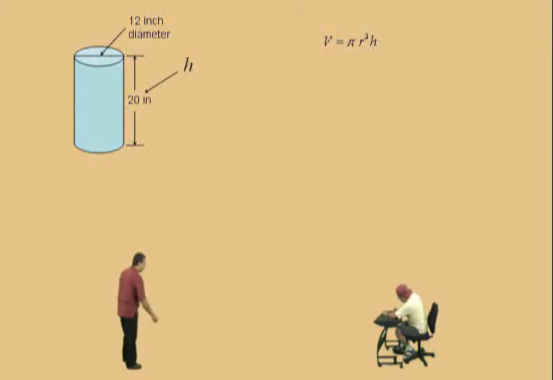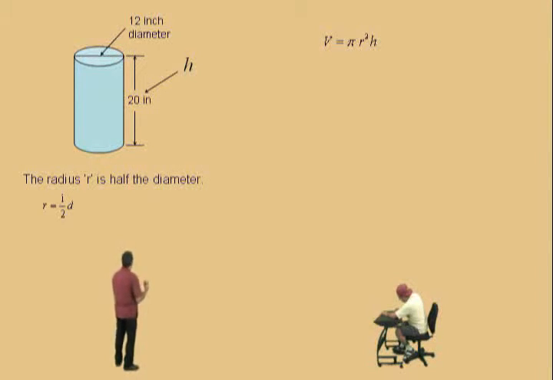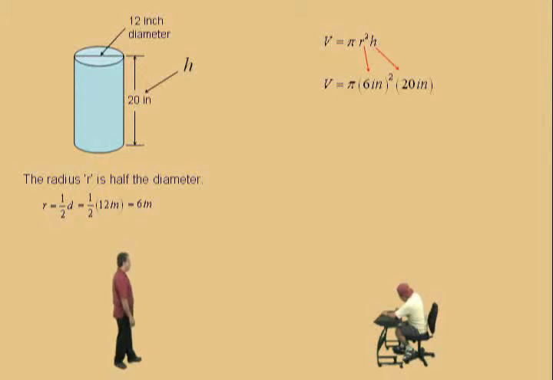Okay, Charlie, so since we need to have radius, because that's in our formula, radius is 1/2 the diameter. Our diameter is 12 inches. What's half of 12, Charlie? 6. Very nice. So we'll go back to our formula. Notice we replace r with 6 inches, height with 20 inches. And now, remember, order of operations says we got to do the exponent first. So, Charlie, what's 6 squared? 36 inches. That's our 36. But notice it's 36 inches squared. And now, notice here, we have to do 36 inches squared times 20 inches, right?